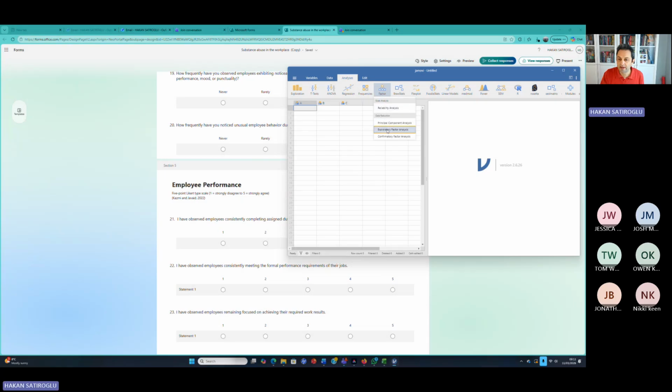Factor analysis, exploratory factor analysis. Sometimes I use confirmatory factor analysis. Please don't forget, take these notes and keep them in your mind, okay? Then SEM, interactive or syntax, you can use, because AI is working really well and it is writing really good syntax as well. It means typing code, okay, for your path analysis.